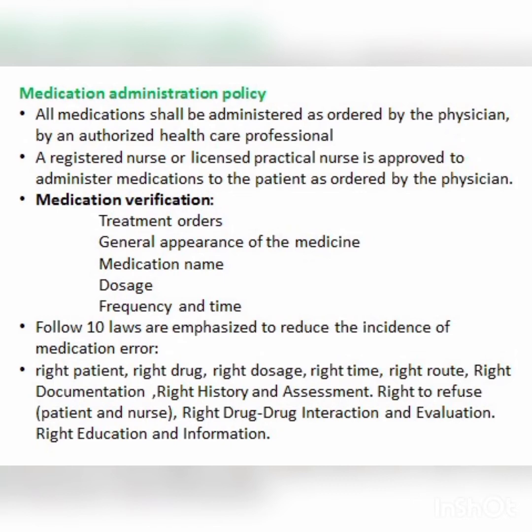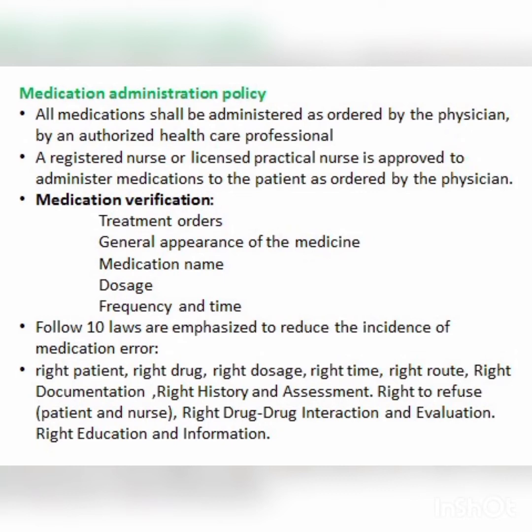Those who are administering the medication should be a registered nurse or licensed nurse. They are also supposed to verify the treatment orders and the general appearance of the medication before administration. They should check the medication name, dose, frequency and time of the medication. They are also supposed to check the 10 rights of medication. If they follow the 10 rights, they can definitely prevent a medication error.